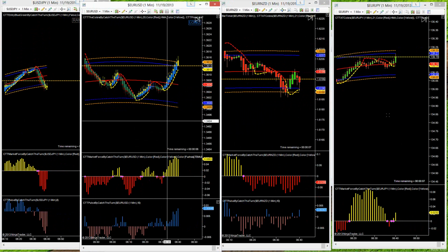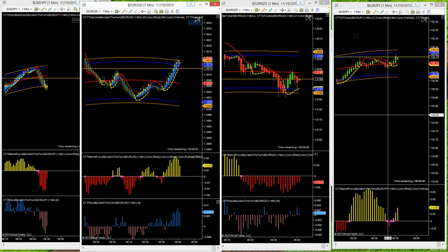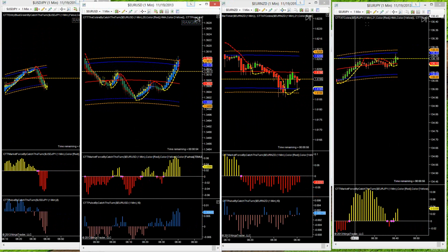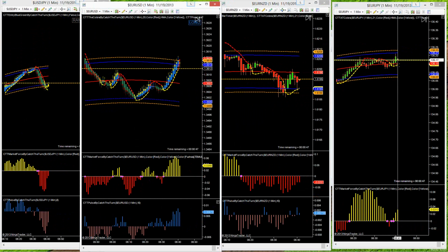So you guys get the best of both worlds, being able to scalp if you want to. You just have to switch one of your charts to a 1 minute or just create a 1 minute, but always look at your 15 minutes, obviously, so you know where you are. So right now, looking at the euro yen, it wants to go, but right now it's sitting at 16.